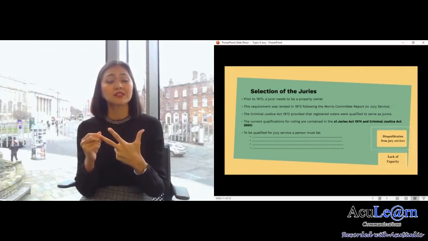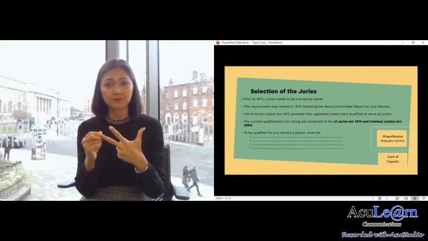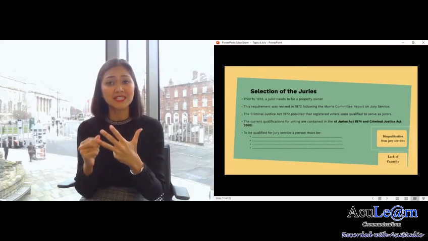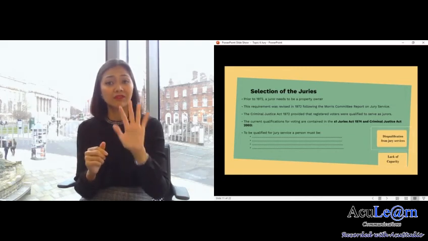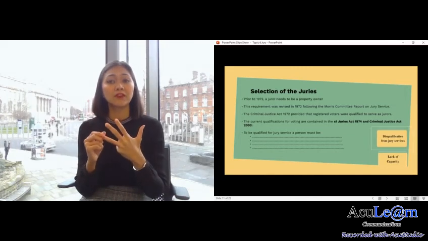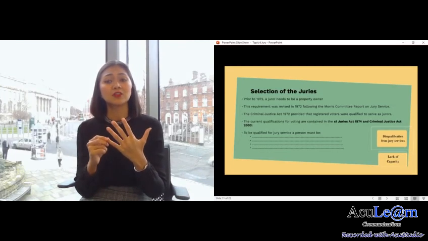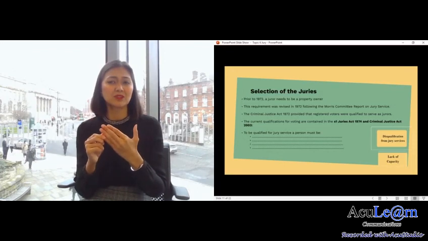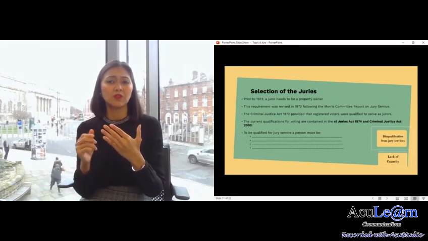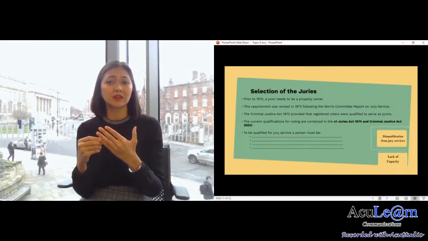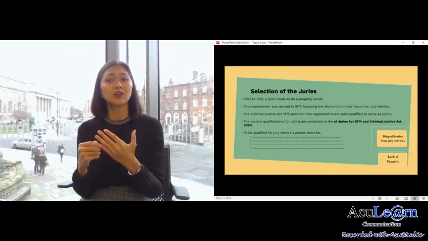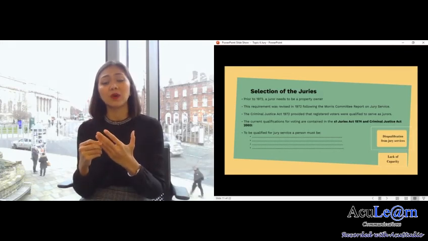Secondly, you must be registered as a voter. Thirdly, you must have been a resident in the United Kingdom for at least 5 years since your 15th birthday. And lastly, you must not be disqualified from jury service. For example, if you've served in a prison before, or if you are mentally disabled. In certain situations, a person who can be selected might end up being blind or deaf or mentally unsound. So in these categories, they are not qualified to become a jury.